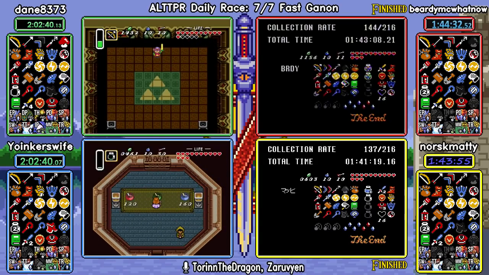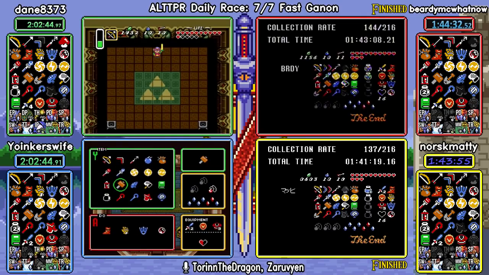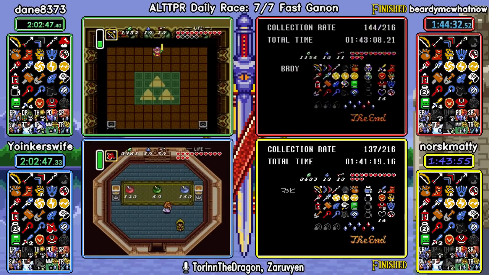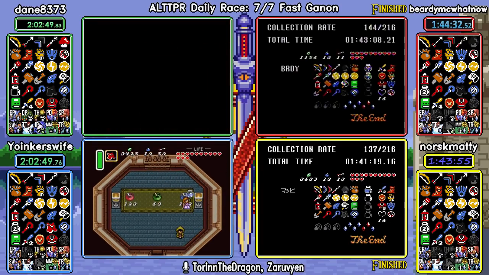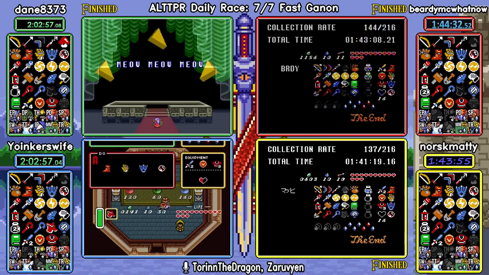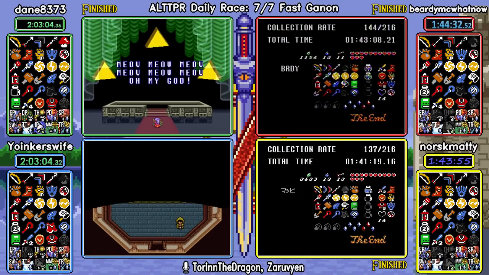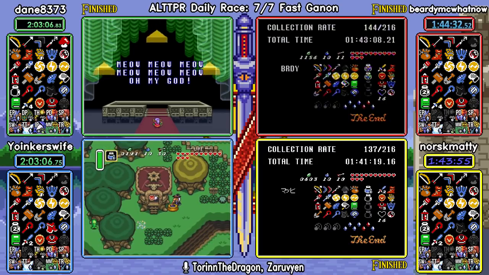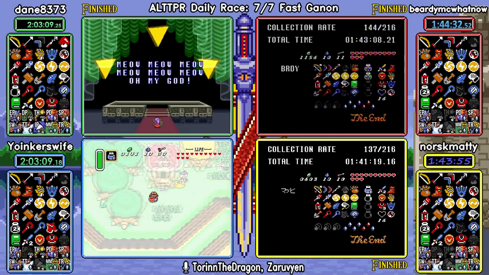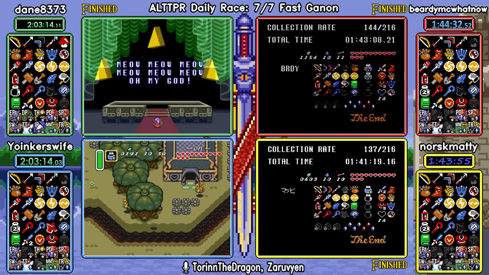And just like that, Dane is through with Ganon, run through with gold and silver, and down he goes. Across the bridge. Boom. And that will be a finish for Dane, with an official race time of 2:02:50. And we've got Yoinker's wife, loaded up with some potions, ready to take down Ganon.